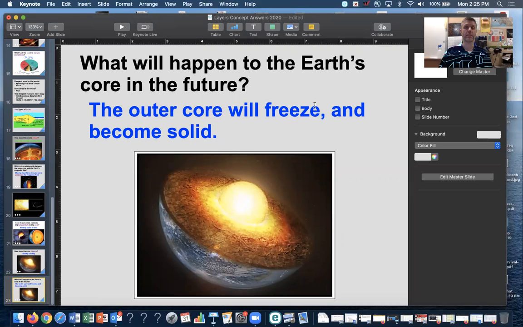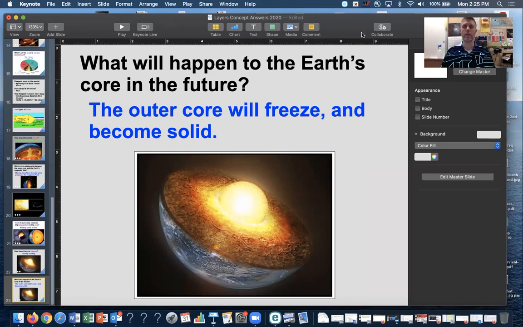And that's what a lot of scientists think happened to Mars, was that because Mars is smaller and Mars is further away from the sun than the Earth, it cooled down more quickly, its core froze. So then there was no magnetic field to protect it from the sun's radiation, and the sun's radiation just wiped out everything on the surface of Mars, and blew most of the atmosphere into space.